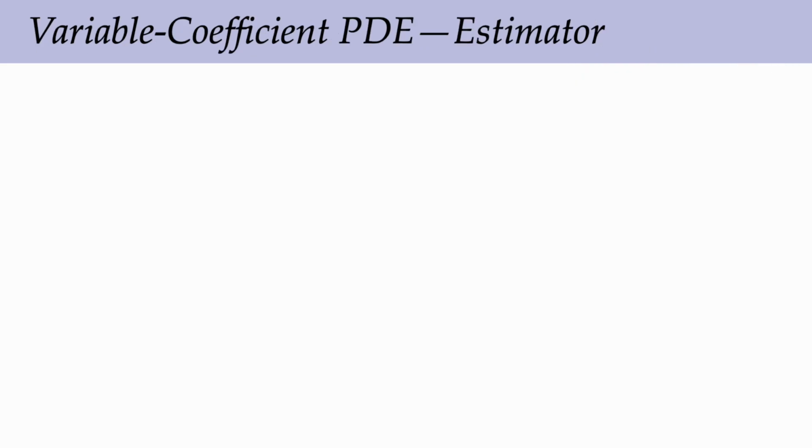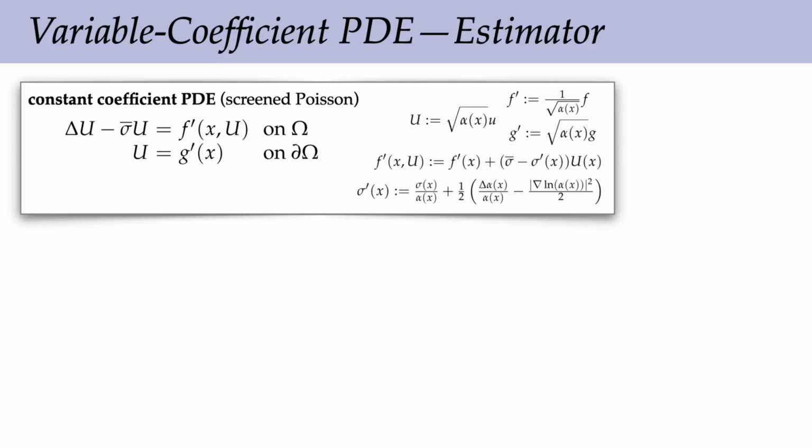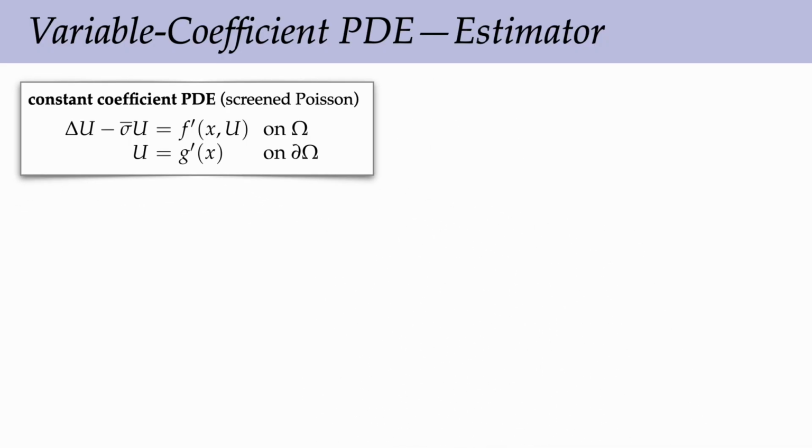What we get in the end, in particular, is this screened Poisson equation where I've made all sorts of variable substitutions, okay, but don't worry about these. The main point is that we now have this kind of funny-looking PDE where the solution u appears on both sides of the equation.